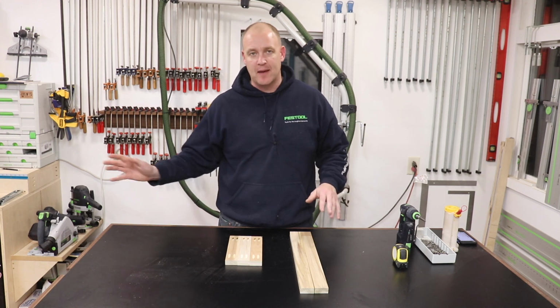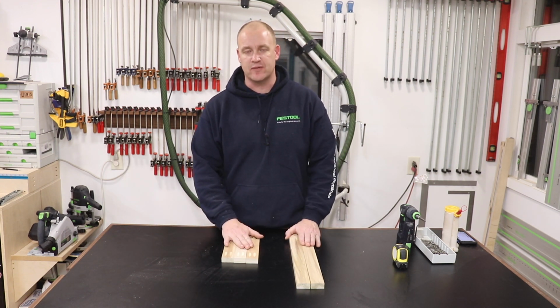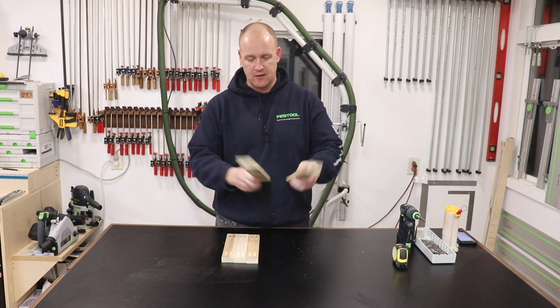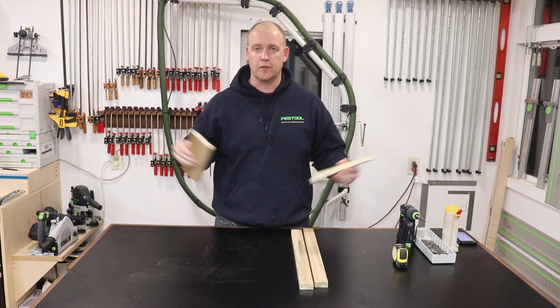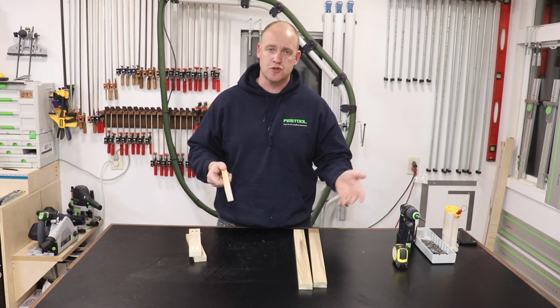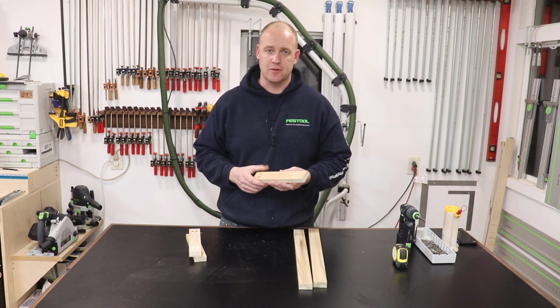I've gone ahead and moved the cabinet out of the way, and I've already cut my pieces for this face frame. So I have my 2 vertical pieces, as you see here, and then I have my 3 pieces that will be horizontal that will separate the 2 vertical pieces. In this video, the method of joinery that I'm going to use to construct this face frame is just going to be pocket screws.